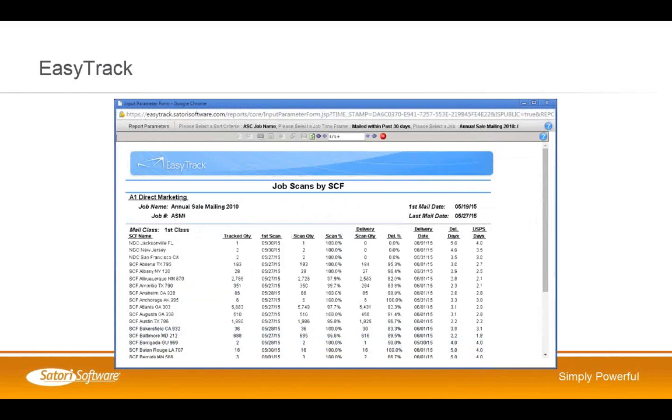So here's one of the predefined reports, and this is a breakout of all the job scans that were performed by SCF. So this is a bit of an eye chart here. The text is a little bit small, but you'll see on the left-hand side you've got a list of all the SCFs and the NDCs, and on the right-hand side you'll see how many delivery days. So this is how long it's taking to process mail at each of these facilities, and you'll see that the numbers actually vary pretty widely based on the facility. So those ones that are taking a little bit longer, you can go ahead and give them a call, contact them, and say, hey, what's going on over there, because things are looking like they're a little bit slow.